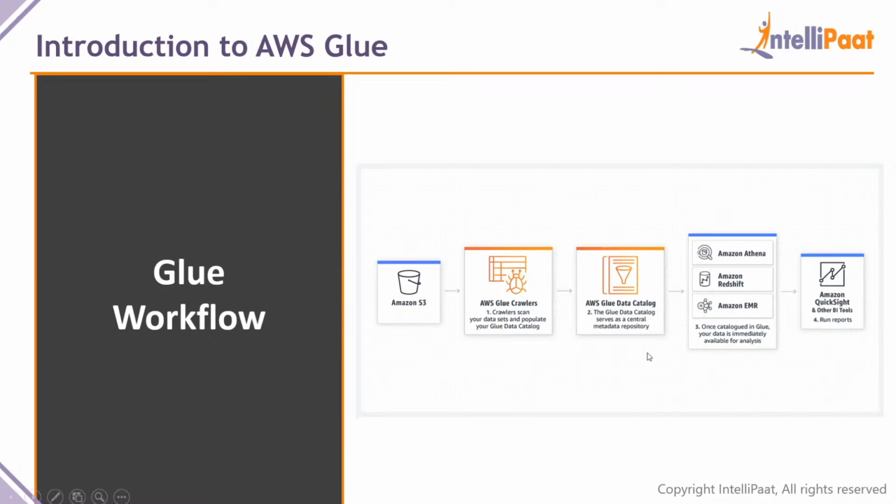That is the second step, right? It serves as a central metadata repository, and then you can use this repository for a various plethora of services, right? Now that your data has been cataloged, it has been transformed after your Glue service has run on it. You can then integrate it with other AWS services like Amazon Athena, which is an actual data warehousing service. Amazon Redshift, same. You can use it with Amazon EMR as well with, say, Hive, right? So these are the three services that you can use it with, and there are other services as well.